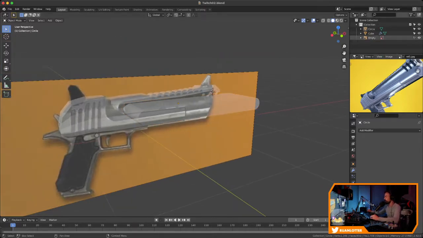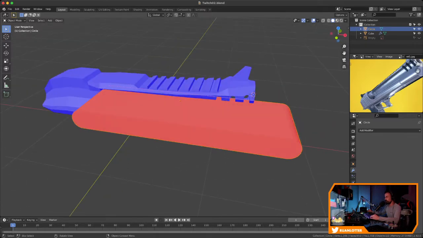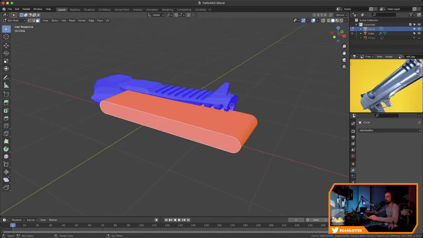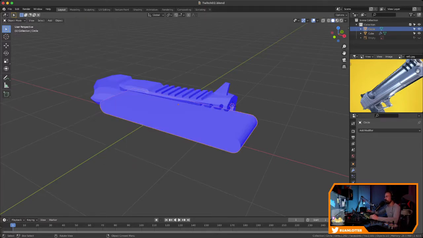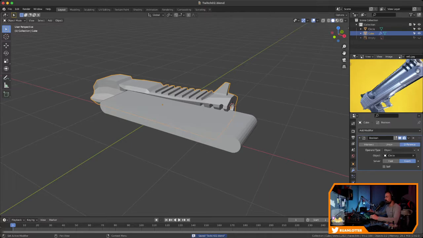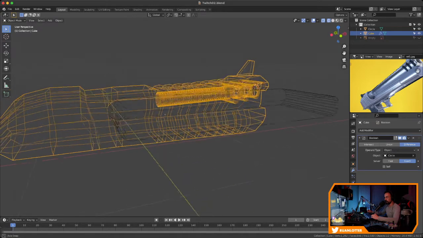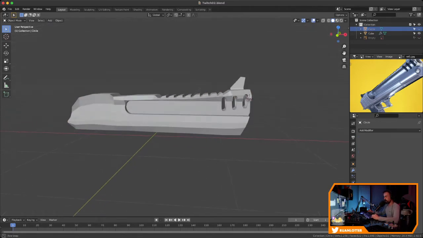I think we'll probably have the same issue where the normals are not facing in the right way. So if I just switch on show the face orientation, there we go, you can see this is all red. So if you go into edit mode, select all these faces and then go to mesh and then go to normals and you flip them. Now we can try it again. So I can switch off the face orientation, we select our barrel boolean, and then we just reselect this, and now things should work. Yeah, so you can see there that is definitely cutting into our model. And let's hide this and see what we have.